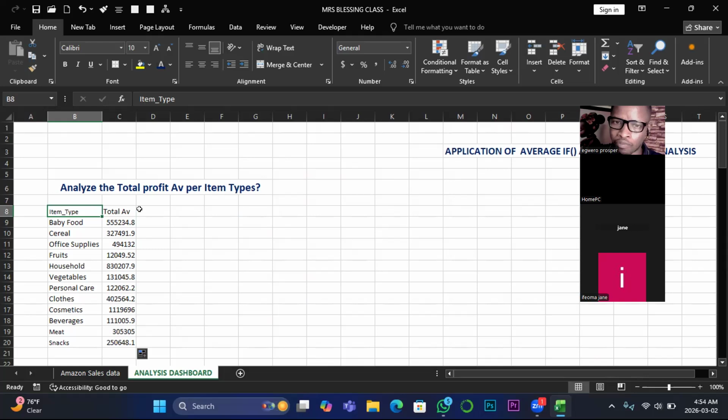So I told us that if we start, we have to identify the trend. The company needs to know after your analysis which of these items generated the highest profit. That is number one thing they need to know. Number two, they need to know which one follows. They need to know the ones that are doing almost the same thing, the ones whose profit generation performance is almost the same. They need to know the list. Then when you subtract the difference between the highest and the least, you also need to spell it out, that you discover that the margin between the highest and the least is this.